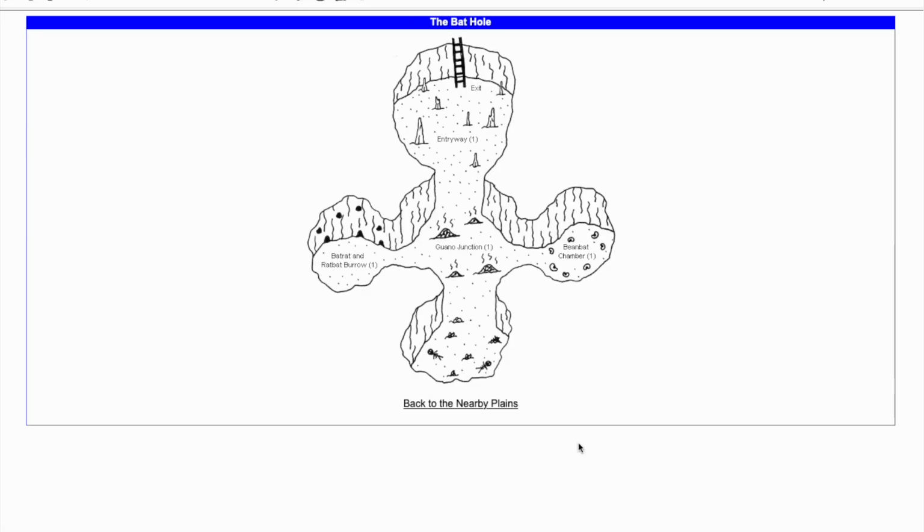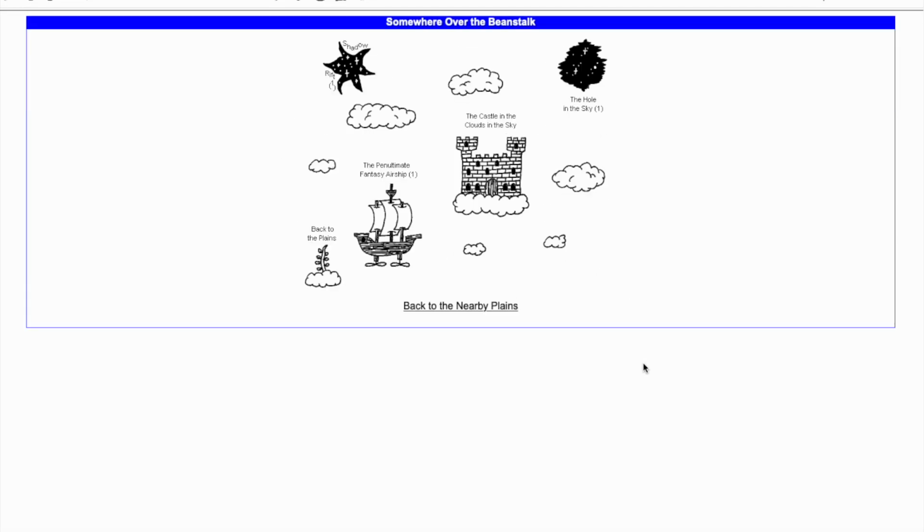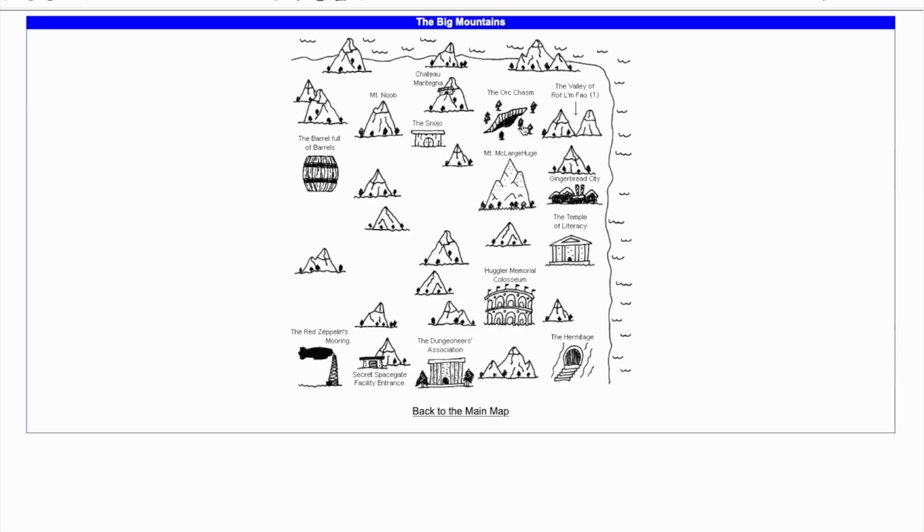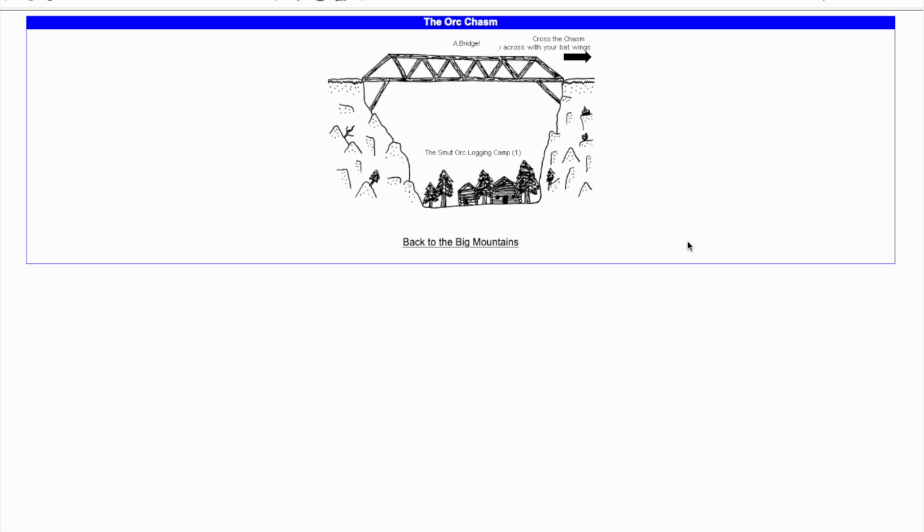With two turns, you can unlock the Beanbat Chamber, and then adventuring once in the Beanbat Chamber gets you the Enchanted Bean. You'll still have to get the Sonar and a Biscuit or Scream Bat to open up the Boss Bat Chamber, but that should really save some time. That's really nice. And I'm also reading that there's benefits to trying to clear the penultimate fantasy airship, which I've already done this Ascension, and also that there are benefits for those still trying to bridge the orchasm, which I have also done this Ascension.